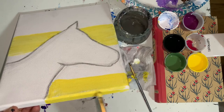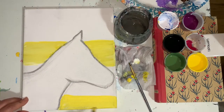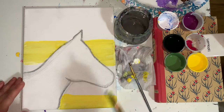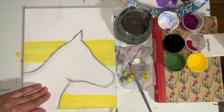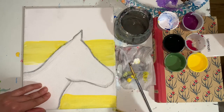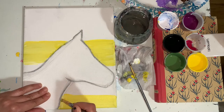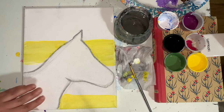Without cleaning our brush, we're just going to dip into the white in just a moment and kind of mute it to get it a little bit lighter. So white paint — tap it on the paper towel — and then go over on top to get everything a little bit lighter.